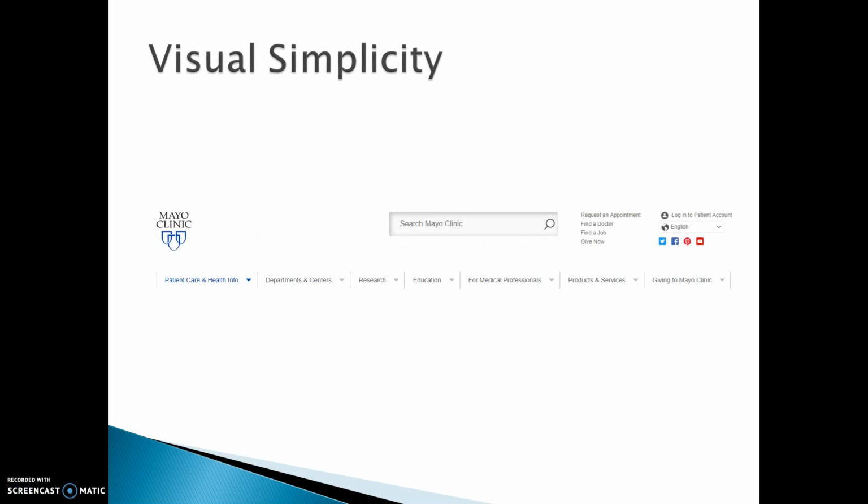Okay, so first we're going to talk about visual simplicity. So when we talk about simplicity of a website, it's important for us to think of who our target audience is. So what we want to portray to our patients or potential clients that visit our website. And I want to highlight a couple of concepts from our Module 6 information because it really helps explain specific reasons for creating a simple website, as well as where to focus on for a medical website, which we're creating.